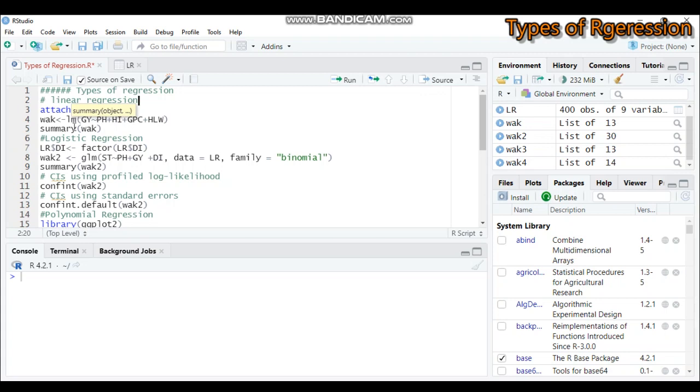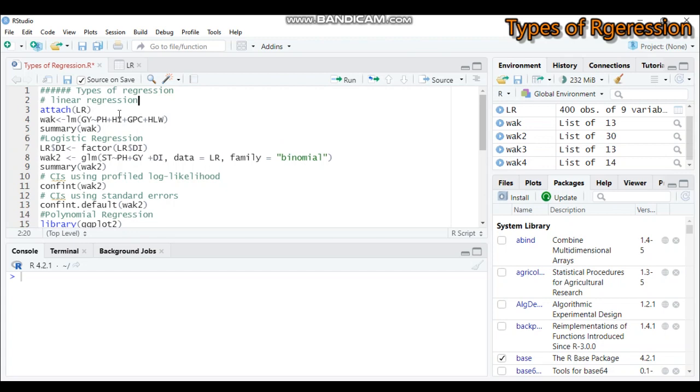we will see quantile regression. Coming to the concept of linear regression, it is the simplest form of regression, in which the dependent variable is continuous in nature, and the relationship between the dependent variable and the independent variable is assumed to be linear. This type of regression is classified into two types. The first one is simple linear regression, and the second one is multiple linear regression.